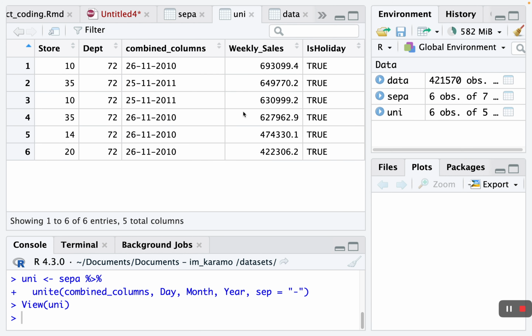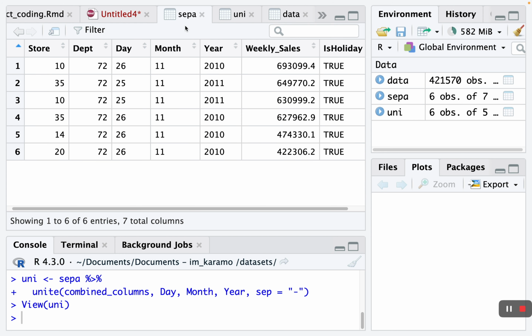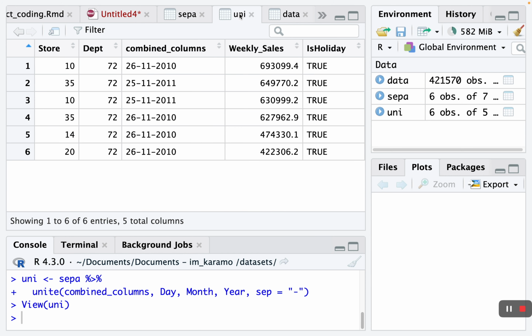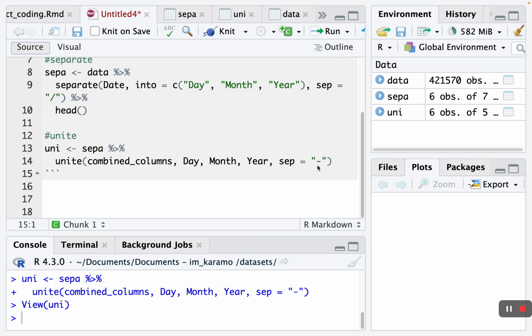And in unite, we will also realize that the columns day, month, year are all combined together to form the combined columns. The delimiter here is not forward slash, it's hyphen. Separate separates our columns by day, month, and year, and then unite combines them together with our separator, which is a hyphen.